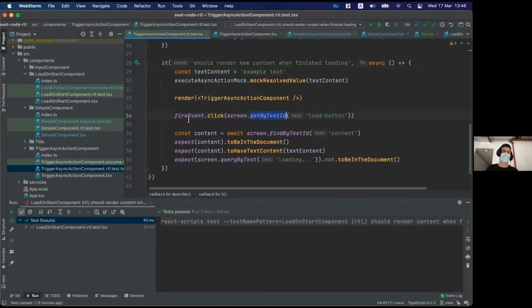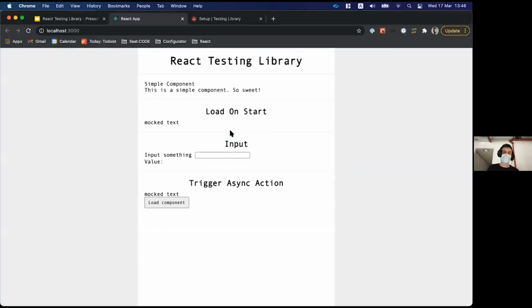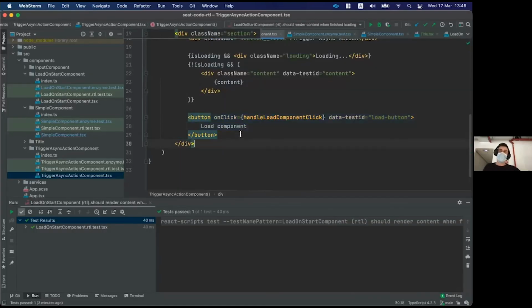But it also makes it a little bit difficult sometimes to search for things. In that case, here I have this button, which is this one, which is a loaded component, which I had to back with this data test ID attribute. This data test ID is a standard in React testing library.